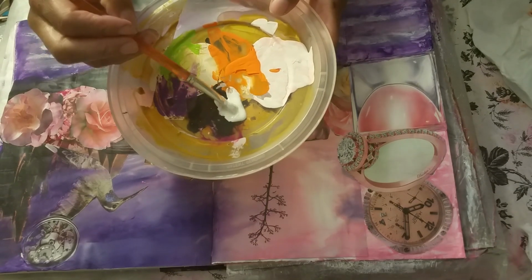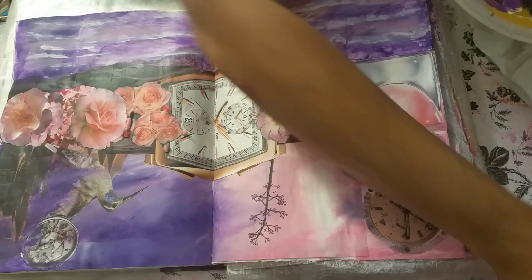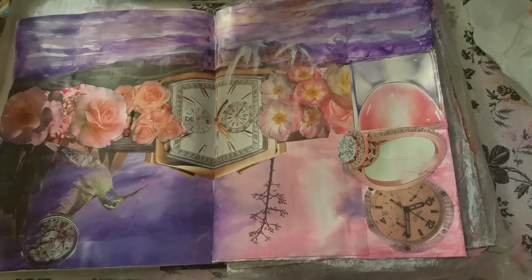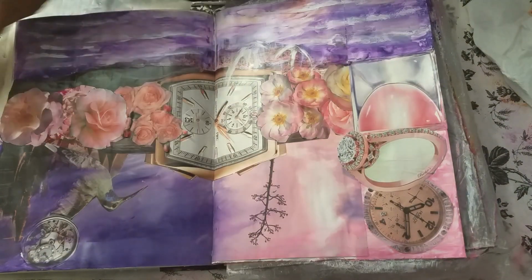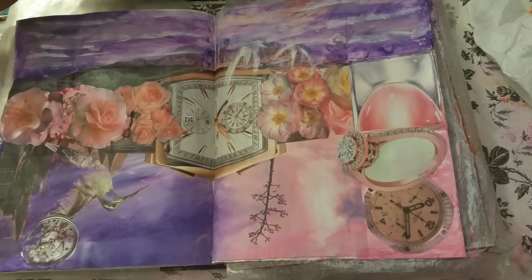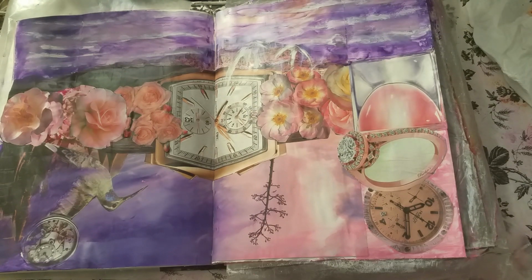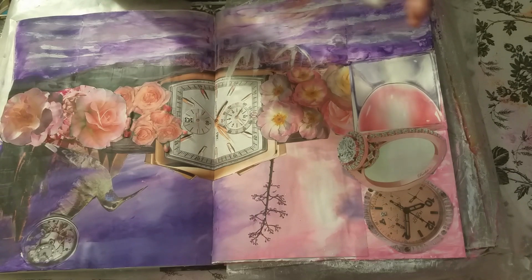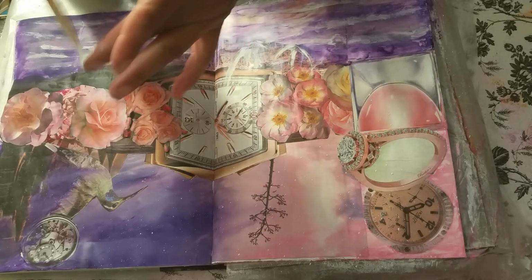So I just put some white paint here. We need to water that white paint down. Here's my spray bottle. So we're wetting that down. And let's start making some splatters. Let me move my tea. Anything that you don't want splattered, move it the heck out of the way or it will be splattered. Okay, everything else is good to go. So I'm gonna put splatters everywhere on this whole sky.